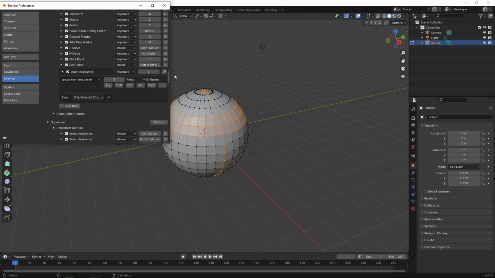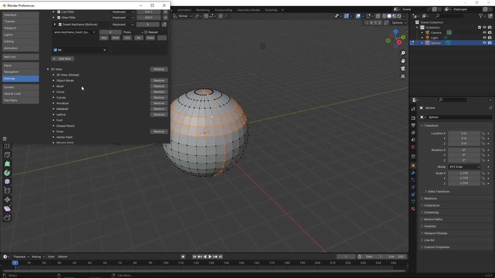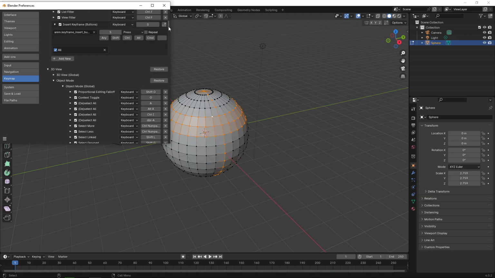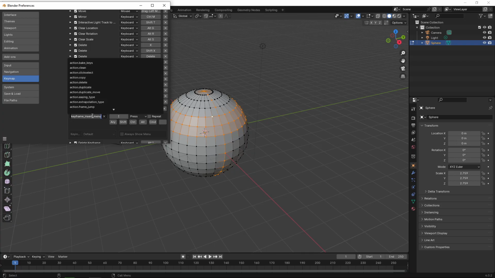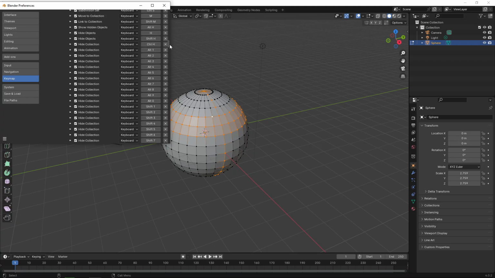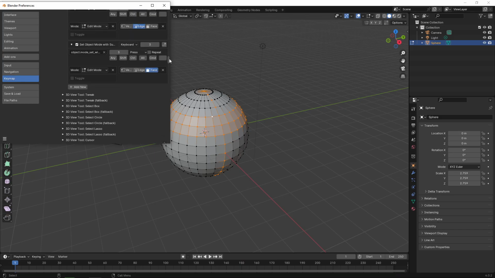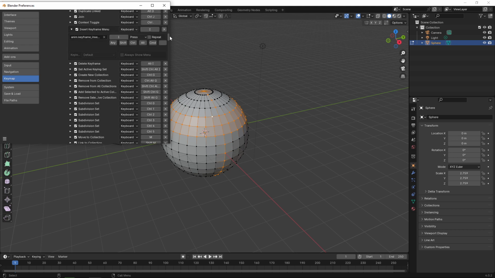All right, then we go to 3D view, object mode, I insert keyframe, there you go. Here it says menu. Let's just keep it simple. Insert, yes, and just check this is all the same, I think.